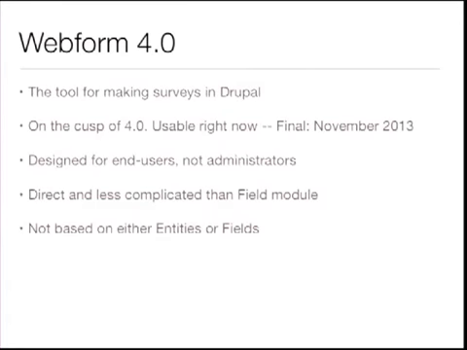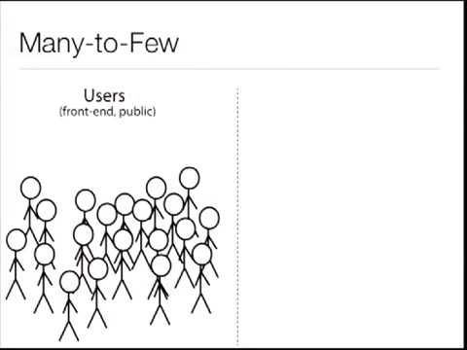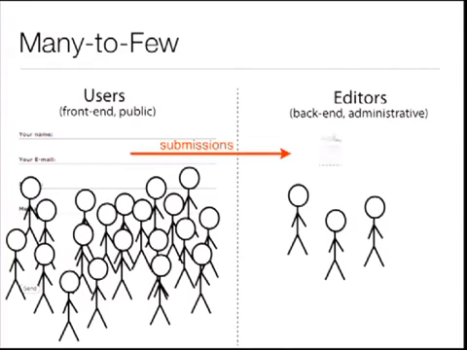And the difference between WebForm and fields is that with fields, when your editors are creating content, a few people are creating content that is made to be digested by a large number of people. And WebForm is the other way around, where you've got a huge number of end users who are on the front end of your site, maybe even anonymous users. And those are the users that are actually going to be filling out the form. And when they fill out the form, they're going to be sending these over to the editorial team or the administrative team.